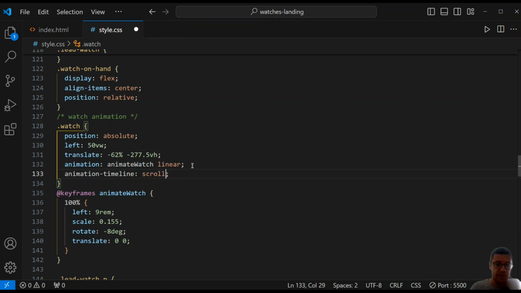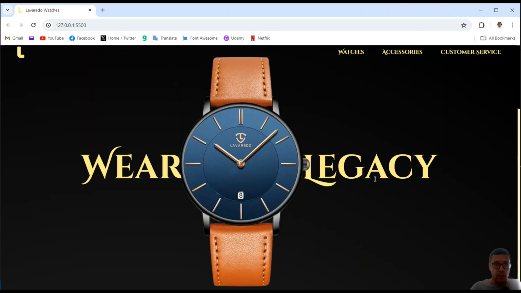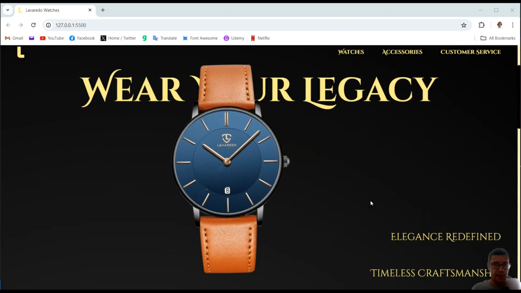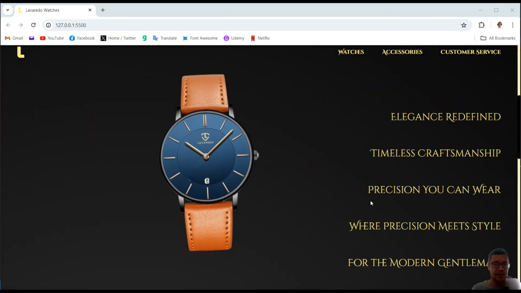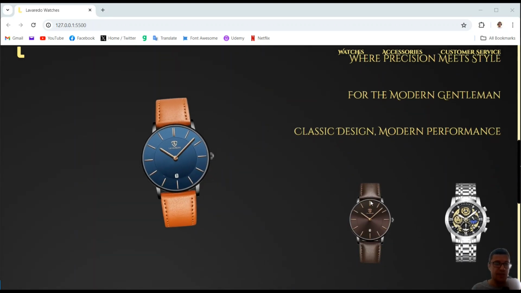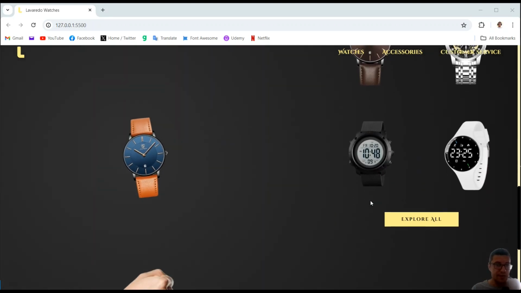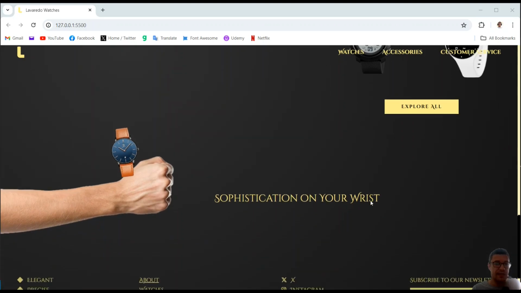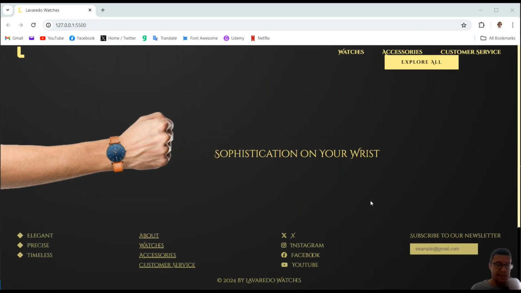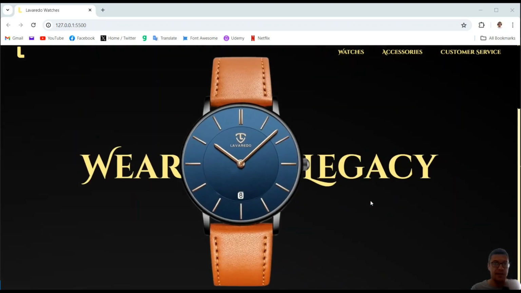And this is, I need parentheses because it's a function. Okay. Now with this, watch what happens when I scroll the page. Okay. Easy. Now, as you can see, my watch is slowly going down, and voila, it finishes at exactly the position I wanted. And when I scroll up again, it goes to the original place.